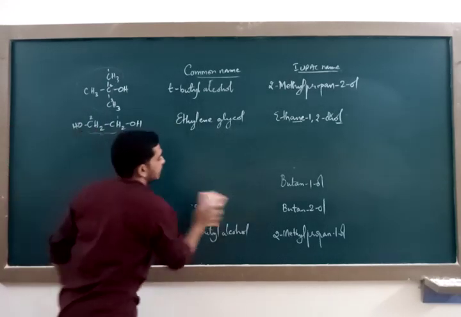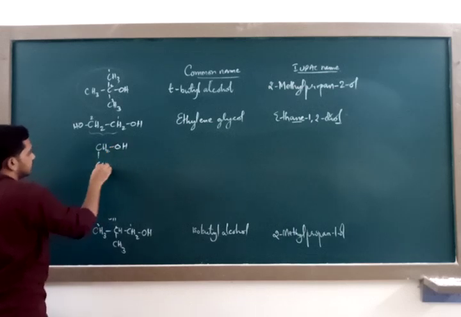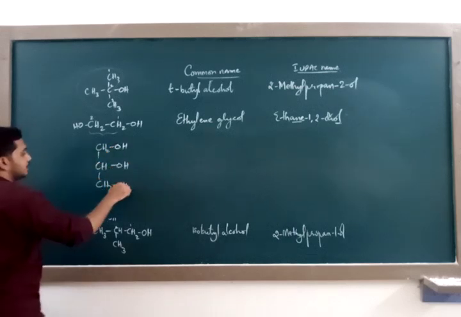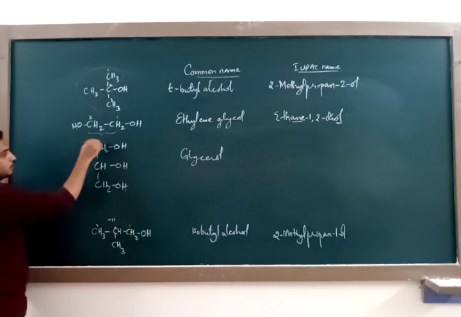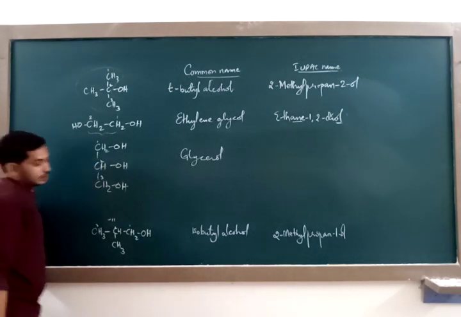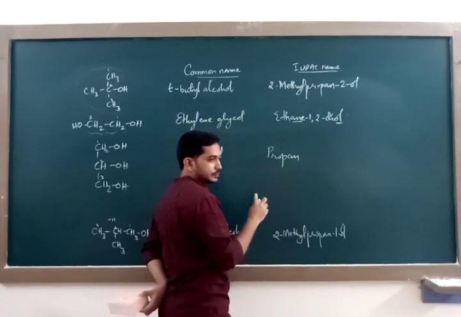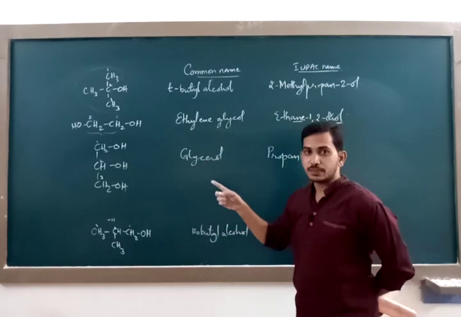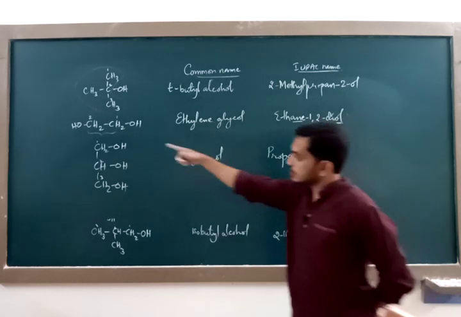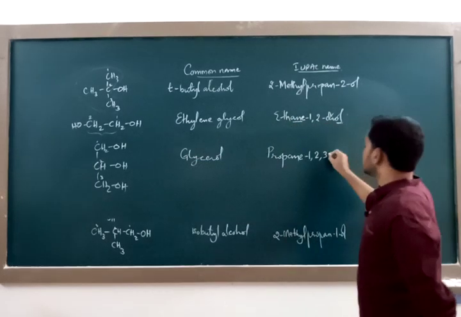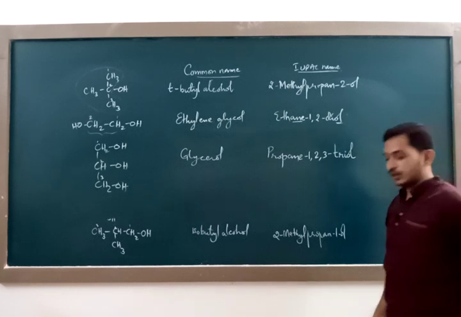Then you have a trihydric alcohol example of glycerol or glycerine. For this example, the common name is glycerol. How do you write the IUPAC name? If you count from here 1, 2, 3. 3 carbon chain, therefore prop. All are single bonds, so ane. Should I write E or not? Notice that the hydroxyl groups have appeared thrice. So E should be written, dash 1, 2, 3 because all the 3 carbon atoms have hydroxyl groups. Since it has appeared thrice, so triol. Propane 1, 2, 3 triol.